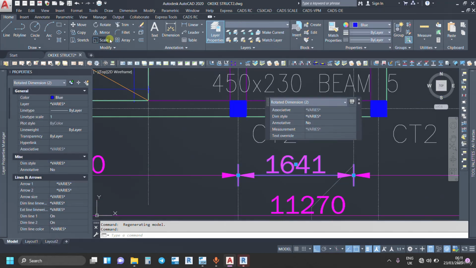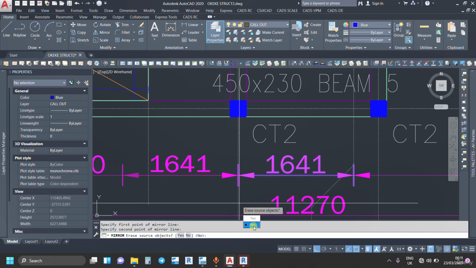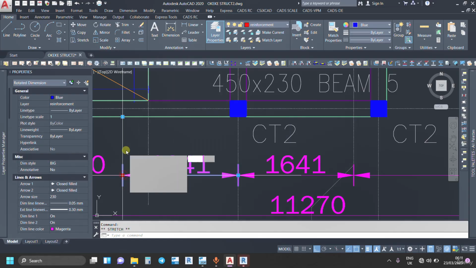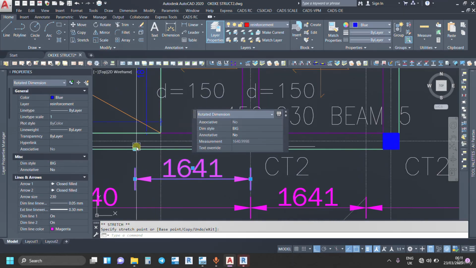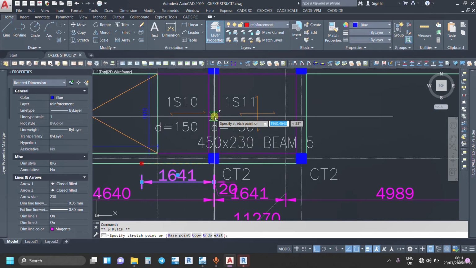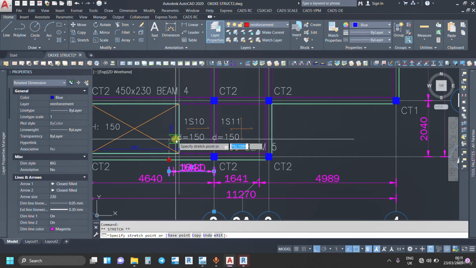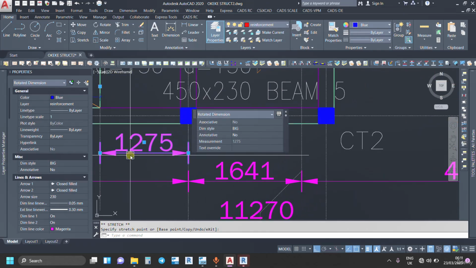So I can place a dimension here. I want the dimension to be from the center line of this beam to the edge of the opening. And I'm getting 1275.